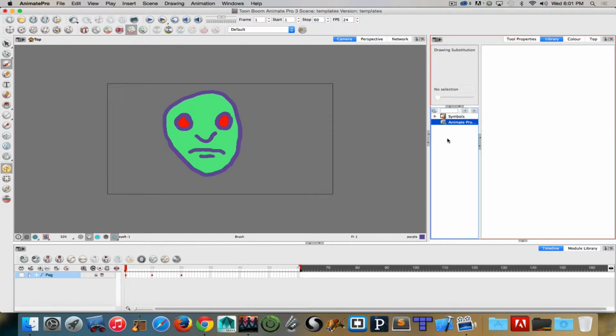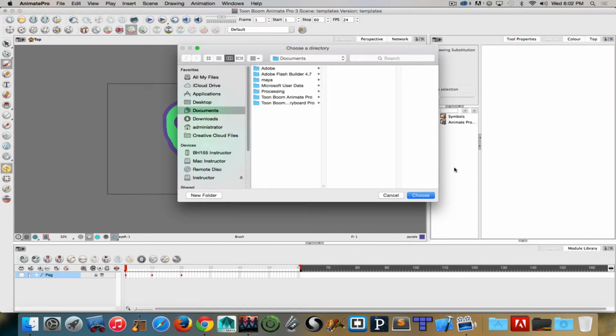Now, when I look over here, I'll see that's not a lot of folder options. I don't see my desktop, I don't see my flash drive, I don't see anything. But Animate Pro refers to folders on your computer, which includes drives, any flash drives, hard drives, extra drives. It refers to all of those as a library. So if I choose Open Library, Open Library comes up, and you'll notice how I have all kinds of things.